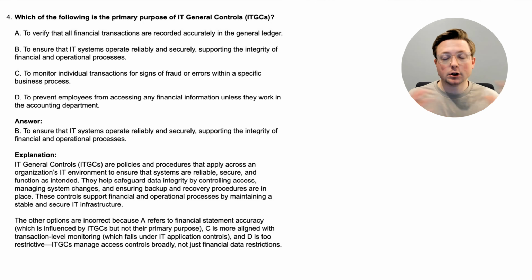So again, these general controls are general across the whole organization. They are there to make sure that things are reliable, secure, they function as intended, all the things we just talked about across the whole organization when it comes to IT. It's not specifically for applications or specifically just for financials and things like that. Now with that, let's go to the next question.